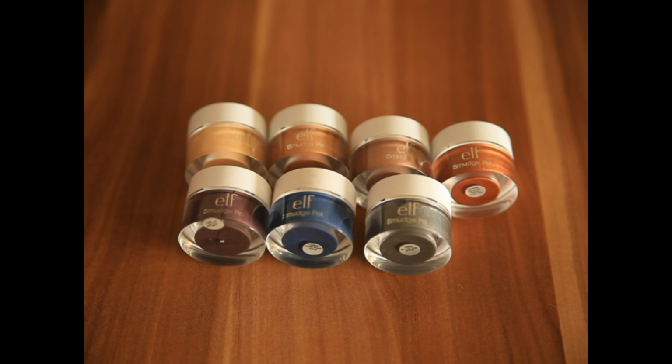But I'm still not a big fan of ELF's strategy as of late of increasing their prices for no apparent reason. And I do think that that will lead to a change in the company's character, because ELF used to be all about super affordable products with good and very good quality, whereas nowadays they're aligning more their prices with the drugstore, and they used to be so much cheaper than the drugstore. So in my mind, that was a big part of the attraction that this brand had for a lot of people.